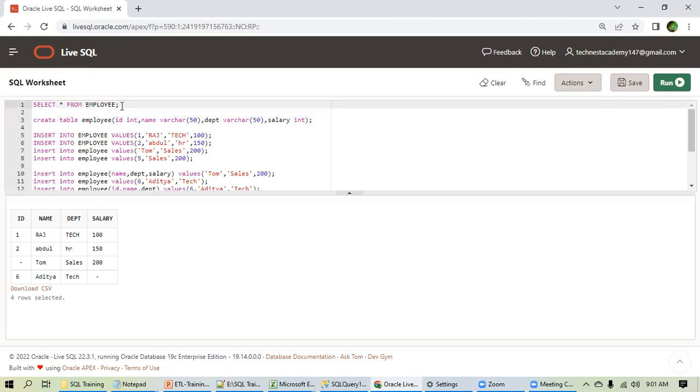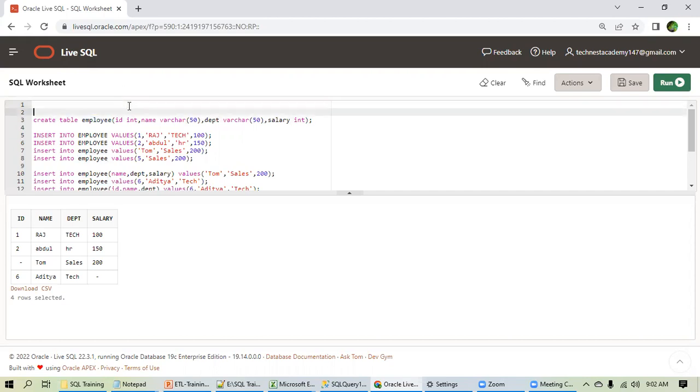It's your wish. Suppose you bought a car from Delhi. You can ride it from Kashmir as well. You can go anywhere, to Calcutta, Mumbai, anywhere. Similarly, you have created a table. Now you can call it from anywhere, from any line number, your wish. Hope it is clear. Yes, it is clear. Thank you. Okay, no problem.